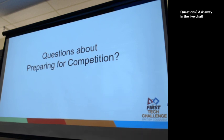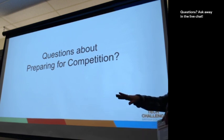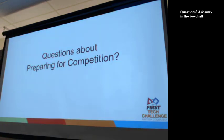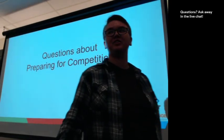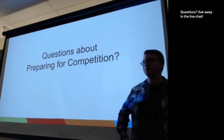We do have a copy of the field inspection checklist and the robot inspection checklist. Are you from the same team? Okay, so I'm going to give this to you. You can take them home. I encourage you to go over your robot with them in the next week. And that way, hopefully, your inspection happens a bit faster the day of, because you've already seen what those questions are going to be.